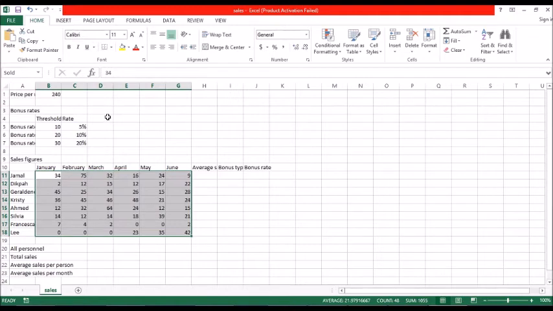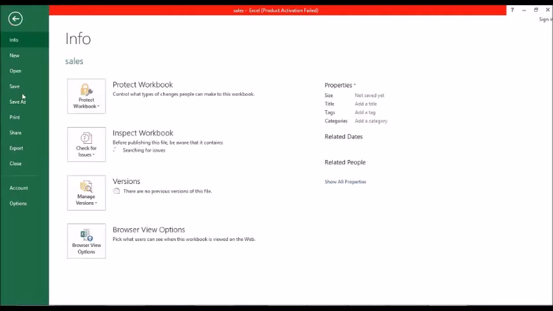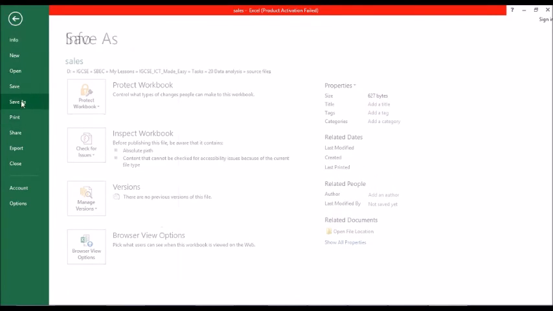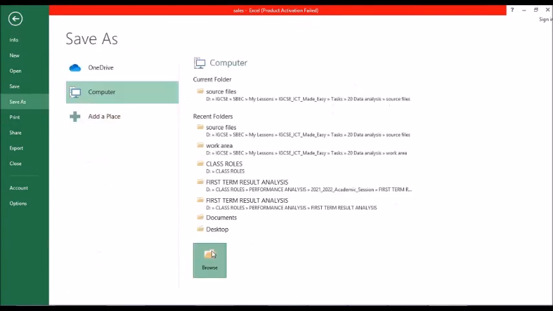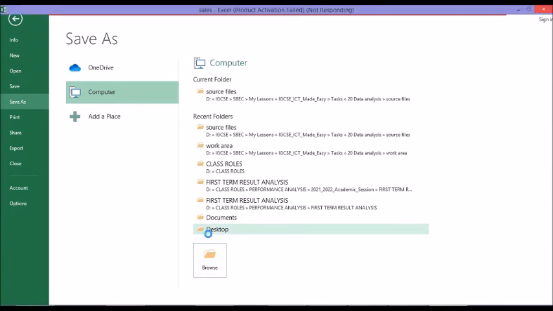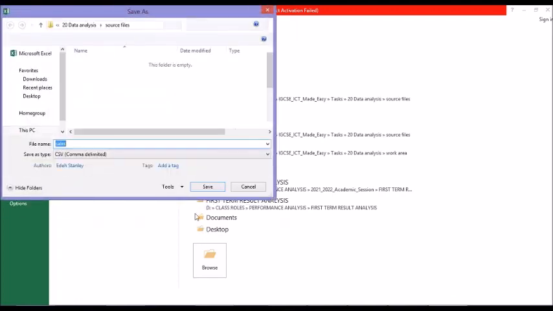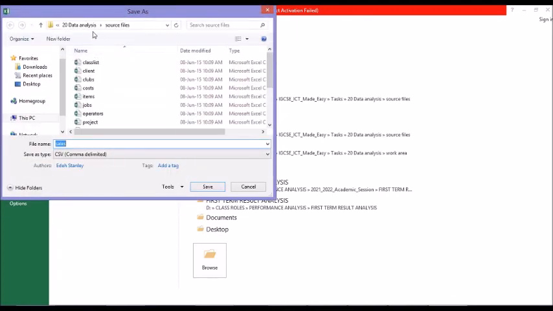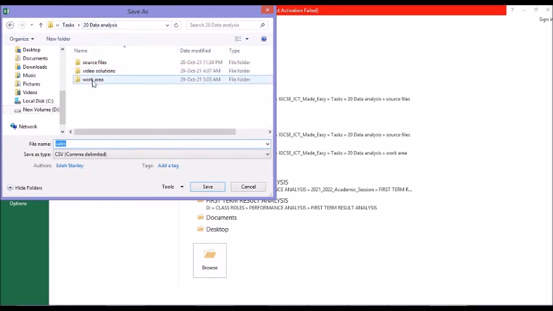But before we continue, we are going to save it as task 20D. We shall save it as task 20D just for convenience, because we hope to be making reference to this particular task. So I'll be saving in my work area for easy trace.